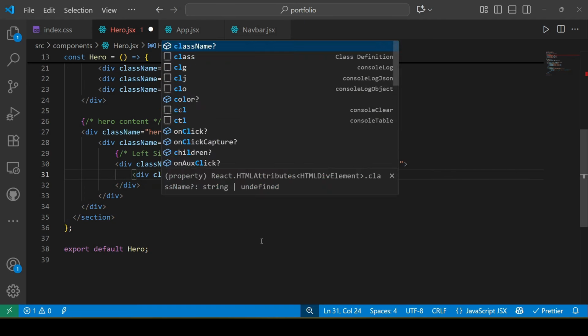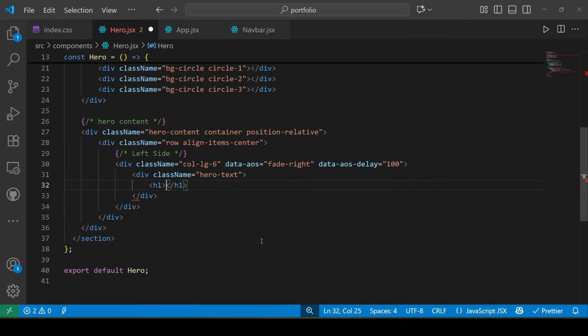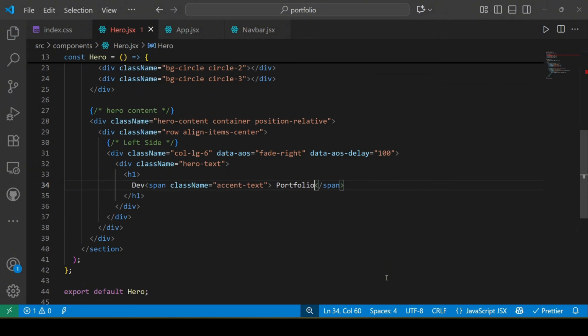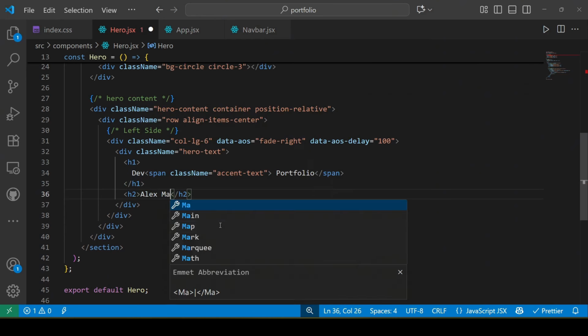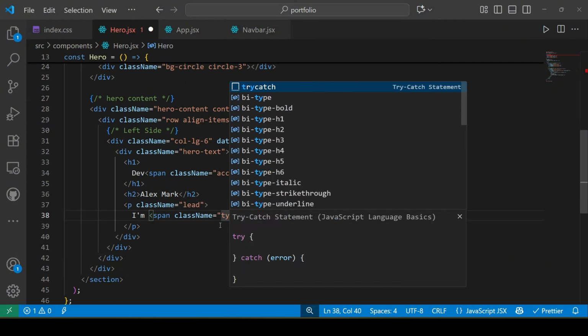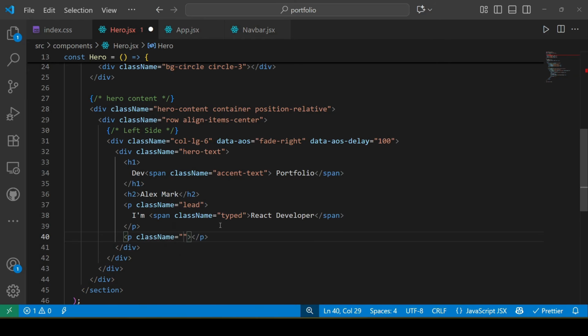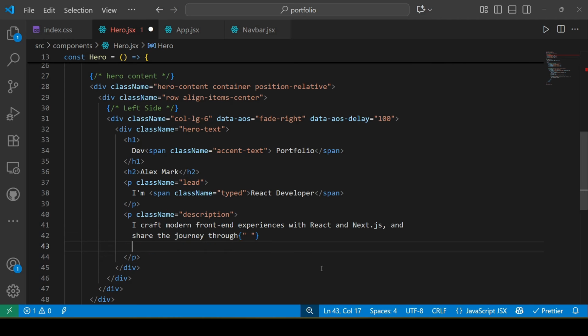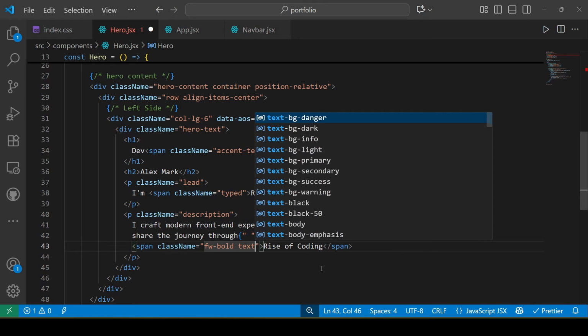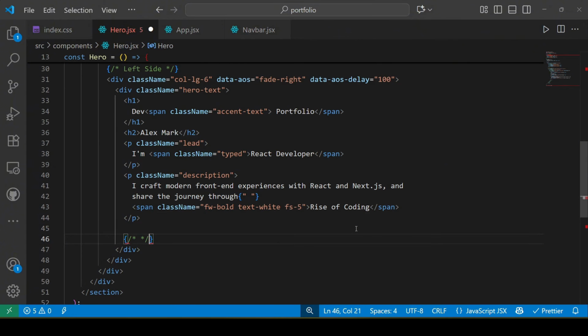And then we will include a heading with the person's name and a description, using custom classes and Bootstrap classes. Then we will add 2 action buttons.